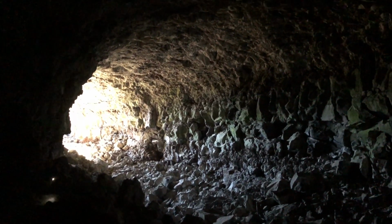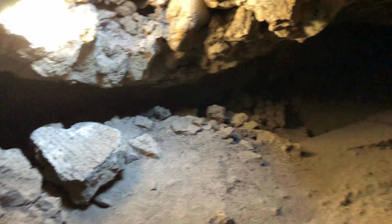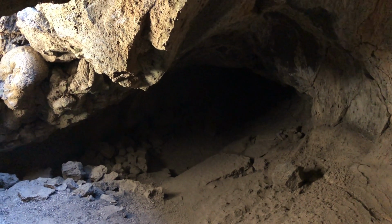Now, I had a regular flashlight that was good enough to see, and it would have been amazing if I wasn't so concentrated on trying to get pictures and video, but I was, so it was tough to do that. So I apologize if some of the videos are just like a point of light. It's kind of the same problem I had at Burro Schmidt Tunnel. But this one, the huge expansive rooms don't get the justice that they deserve because you're only looking at a point of light. If I got any good videos of the caves, it's probably because I was close to the entrance, or even in a couple rare instances, there were spots that caved in and you had like a little skylight, which is pretty cool.